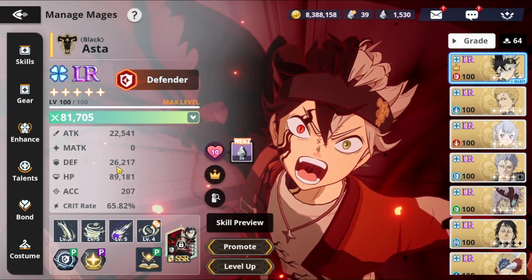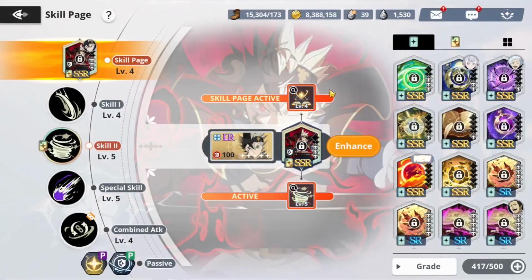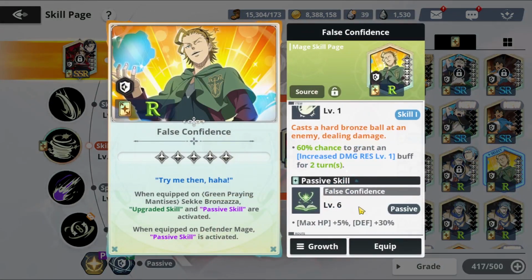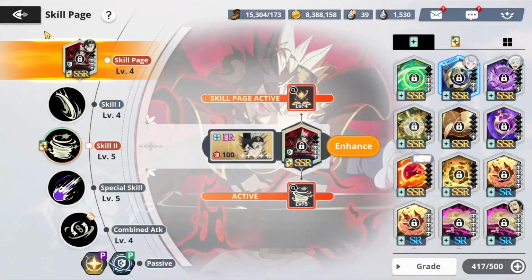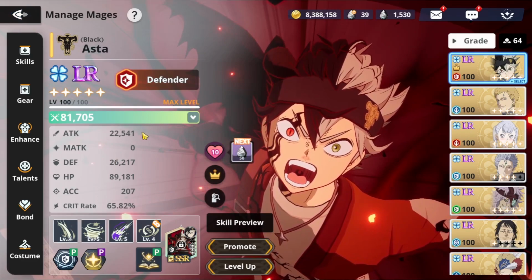As for his card, I don't really think you need his card too much. It does help out on the damage, but you very well can use Seke's card for this as well, because Seke also gives you that nice defense that you're missing. So you could use that, or you can use this one here, which is Moonlight Necklace. It does help to have that extra defense there, so be sure to have something like that.